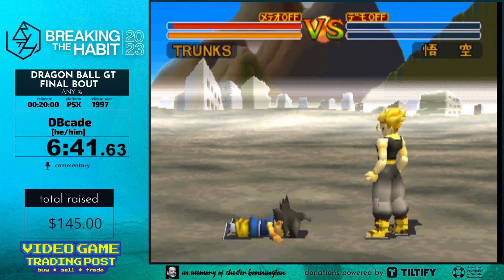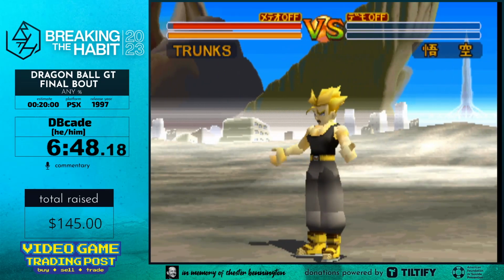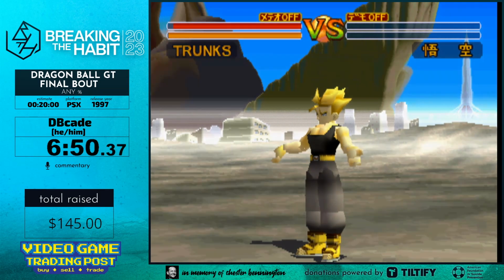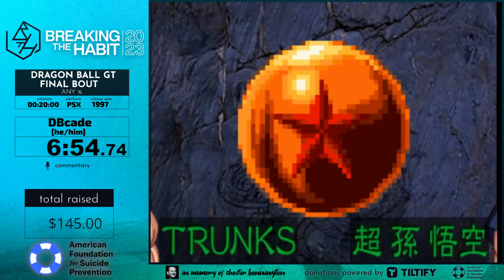There we go. Was able to land the hits in. This Son Goku's got a big head, so we got through it all right. But a lot of the infinites aren't just, you know, crouching punch or forward.